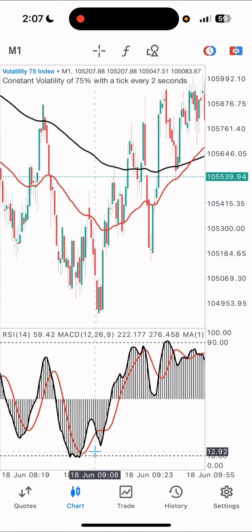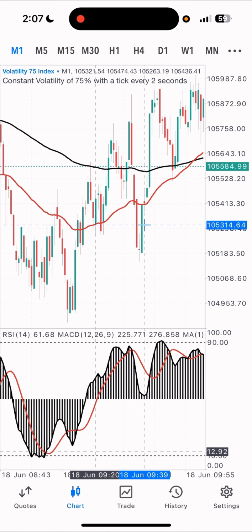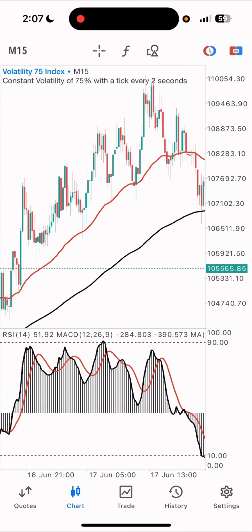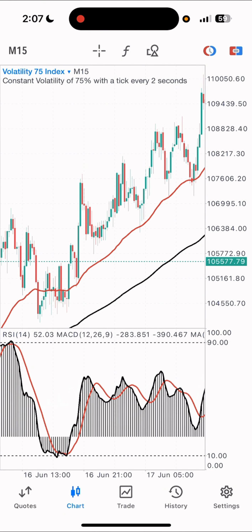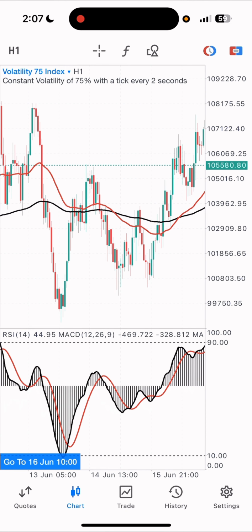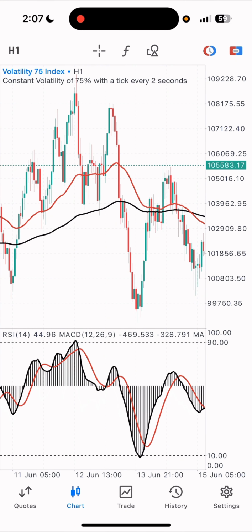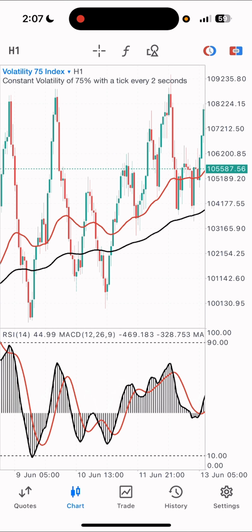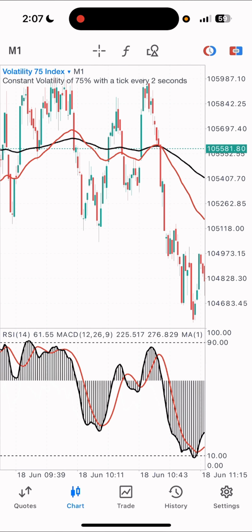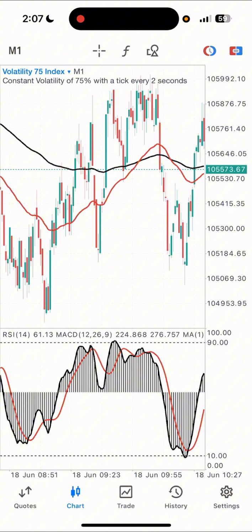Perfect. Now we're using the 1 minute time frame right here, but we can also go over to a higher time frame, like the 15-minute time frame. This strategy works on all the higher time frames. This is a higher time frame, like the 1 hour time frame. As we can see, it works perfectly on the higher time frame, but let's use the 1 minute time frame for example right now. So now we already inputted all the parameters for the indicators, double moving average on the main window right here.